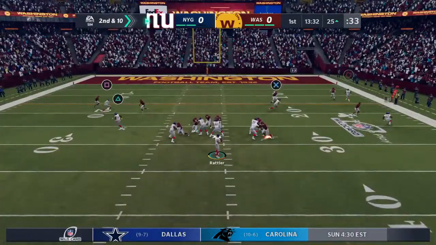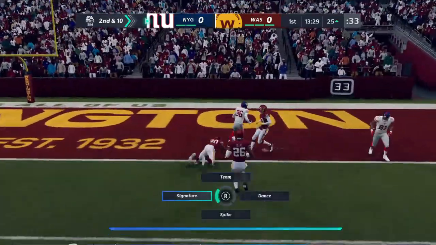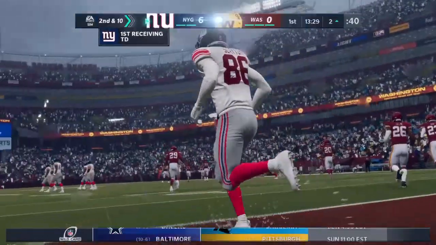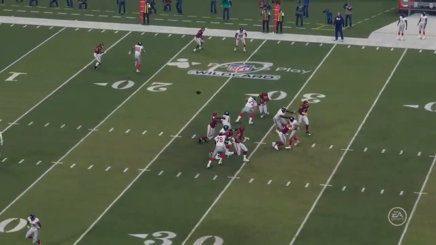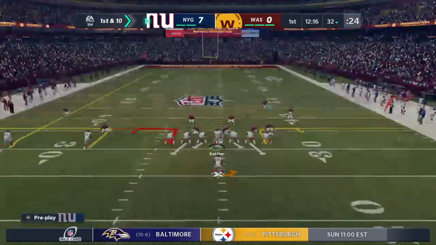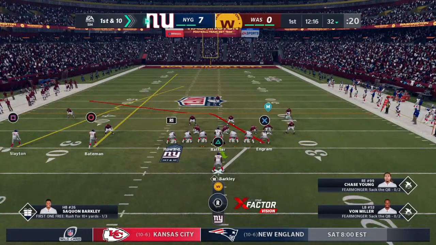Second and 10 at the 25-yard line. Catch made by Slayton, and he will take it in for a Giants touchdown. 25 yards for the touchdown. And the Giants take it right down the field and score on the opening drive. The score, 7-0.